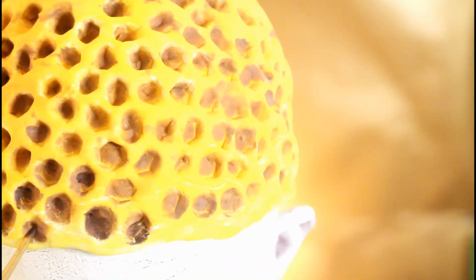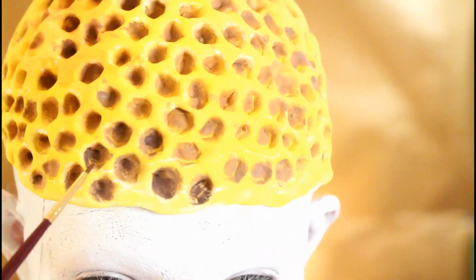Right now I'm just depositing the color, and then I will be going back in with a Q-tip to kind of diffuse the color and make it blend in together.